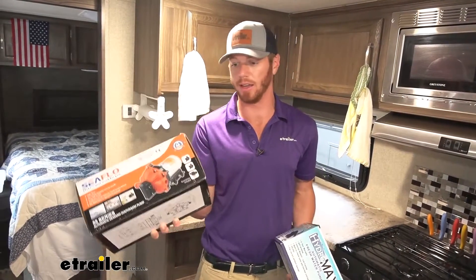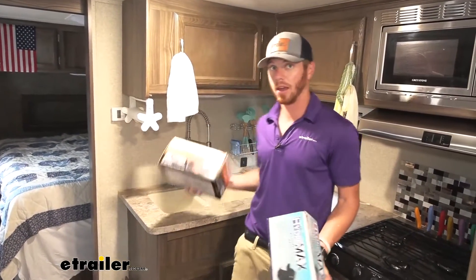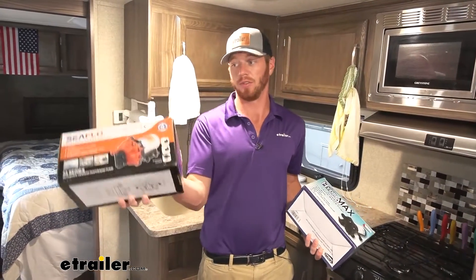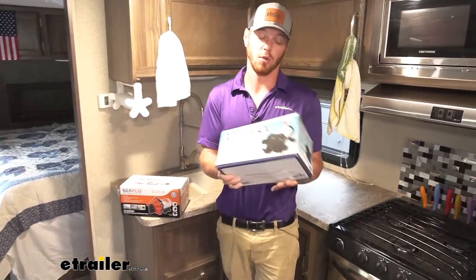To be honest, it really isn't much of an upgrade. I didn't like the SeaFlow at all — it was louder, we could see more pulsing, and the water pressure wasn't really that much better. So if you really think going bigger is better, honestly, half the time it isn't. It really just depends on your specific rig and what you're looking for.